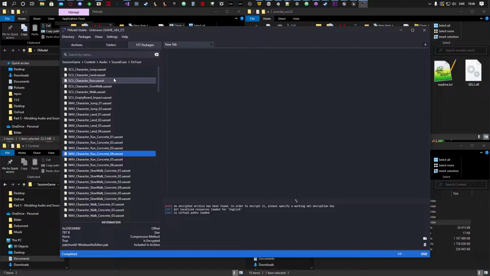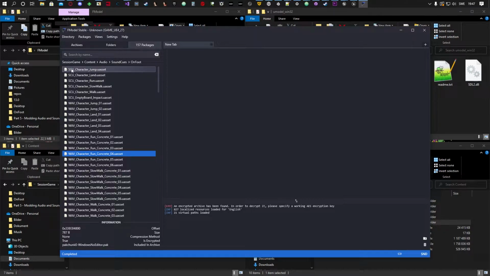It's the sound file, like an MP3 or an OGG or whatever. So now, how do you know if it's a sound wave? Like, how do you actually know? Well, there are a few ways you can know. Usually there is a naming convention like this, where it's like wave, WAV, wave. That's for sound wave. An SCU, that's a sound cue, right?